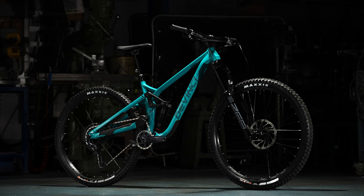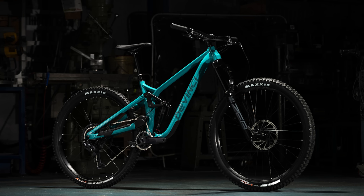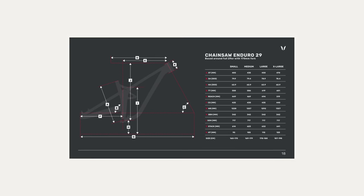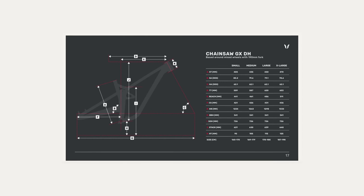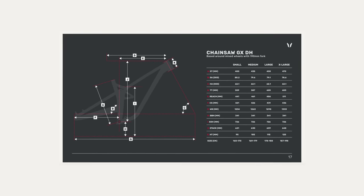So the new Da Vinci Chainsaw is sort of a medium-priced to entry-level aluminum park bike. They have two configurations: 29, 170 front and rear, or you can make the shock longer stroke with 180, run it with a dual crown fork at 190, and it has mullet wheels. So sort of like a downhill build and an enduro build. In some ways I think this is the existential threat that downhill bike lovers fear - it seems quite versatile, like the Rocky Mountain Slayer perhaps - long travel 29er, dual crown compatible.